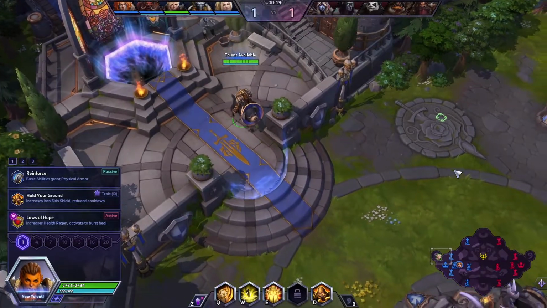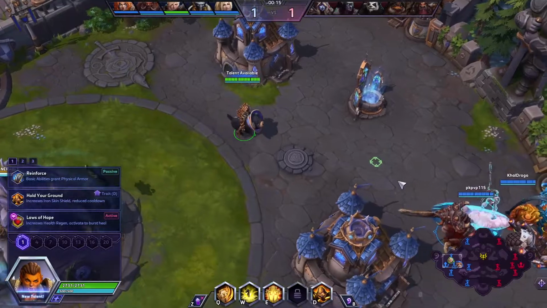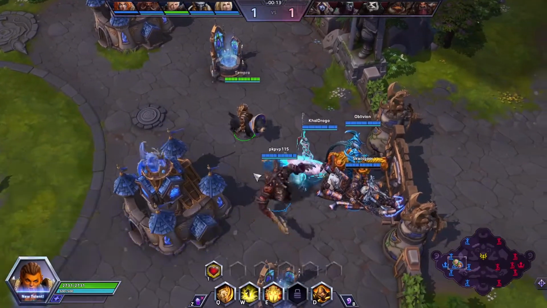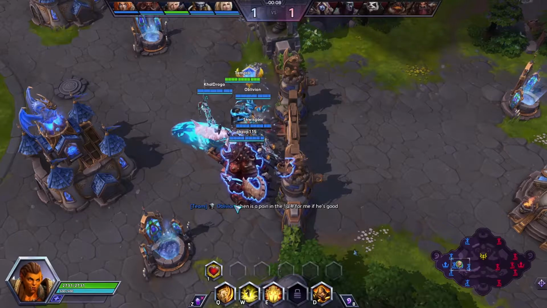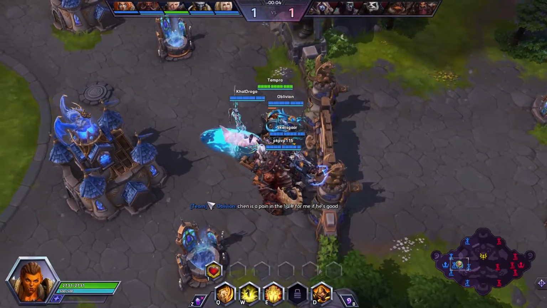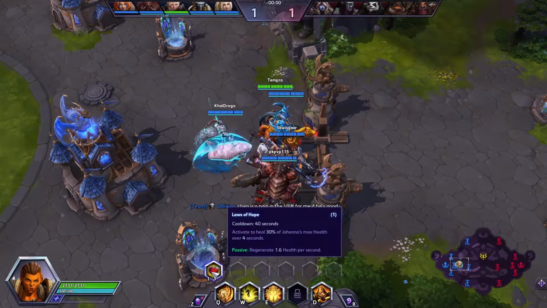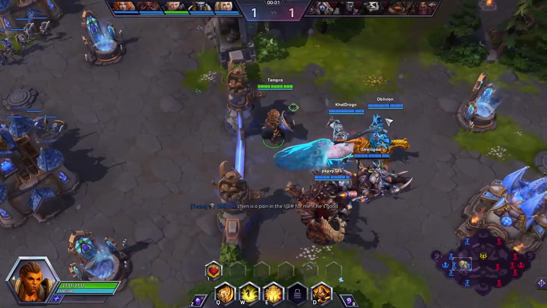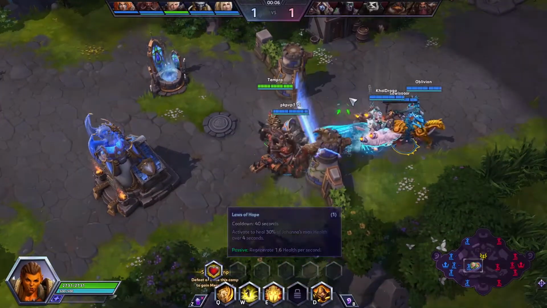Alright guys, I'm back in Quick Match, and today I'm going to be playing Johanna because I figured she's a really good tank to be good at, and she's probably one of the easiest to learn. Anyway, we picked up Laws of Hope at level 1. This is an activatable that will heal us for 30% of Johanna's maximum health over, I believe, 4 seconds. And it passively gives us 1.6 health regen every second.